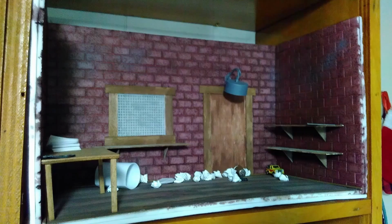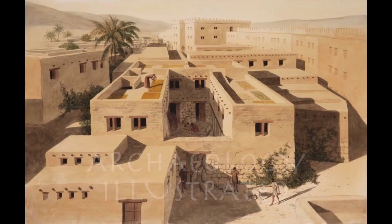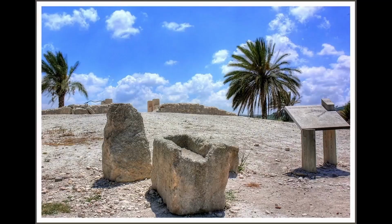In my last video I said that I would make this as my next project, but since it's almost Christmas, I will be using these instead. I found these at Hobby Lobby, but they were a little bit on the expensive side, but anyway, to the build. I started by looking up some houses from 0 BC to get an idea of what I was gonna build.